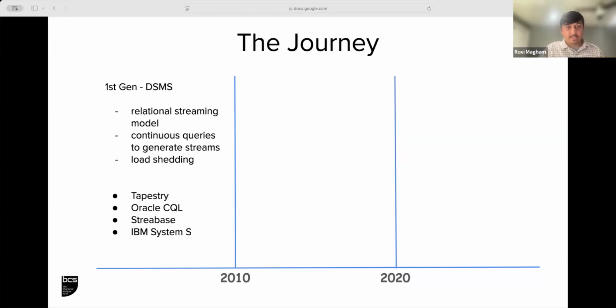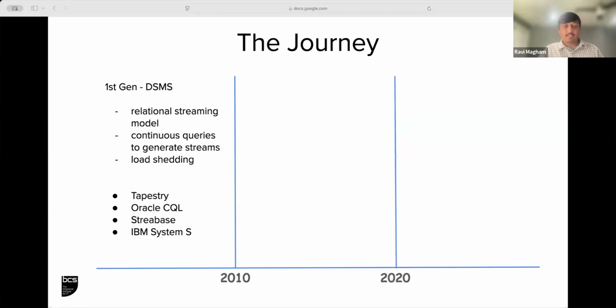If you look at the first generation, there were a lot of data stream management systems that came out from the largest relational databases of the world, like Oracle, IBM, to just enable these real-time stream processing use cases. They kind of flipped the relational model itself, the databases, to support streaming use cases. And as we all know, relational algebra is very good for more like a batch process where you have the data in place, and then you run a query which determines what set of data to pick up as its input, and then it does the necessary execution of it.